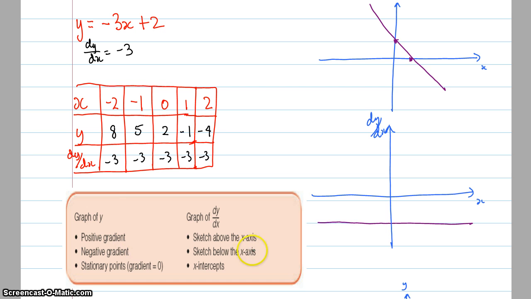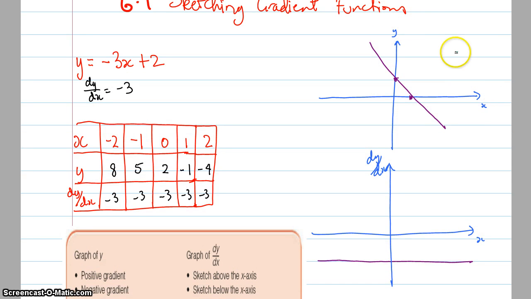Let me just pause on that for a second. Because what we've done is instead of having y and x as our two axes, we've still got x but we've changed the y-axis to the gradient function. So anything above this x-axis, we're saying that it's got a positive gradient. Anything below the x-axis, we're saying it's got a negative gradient.